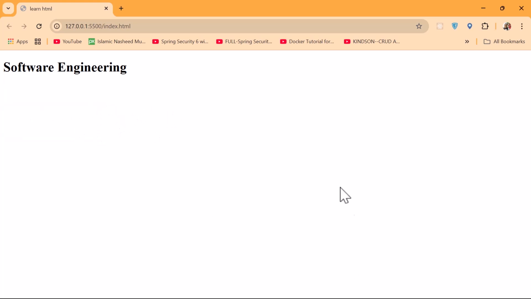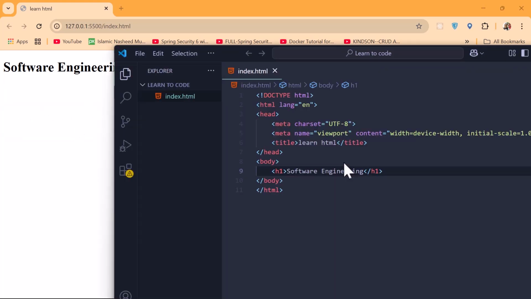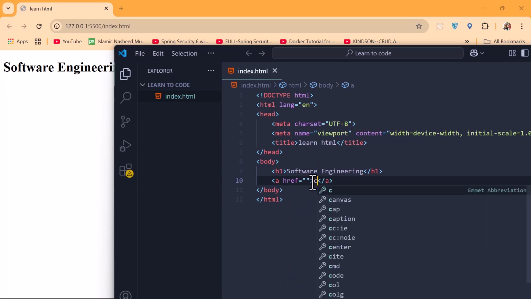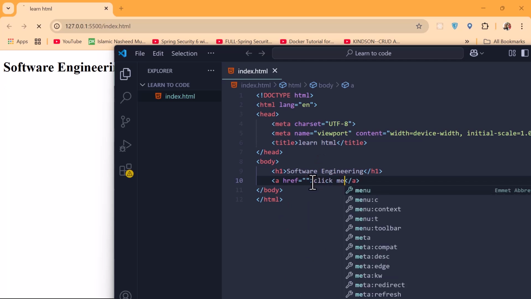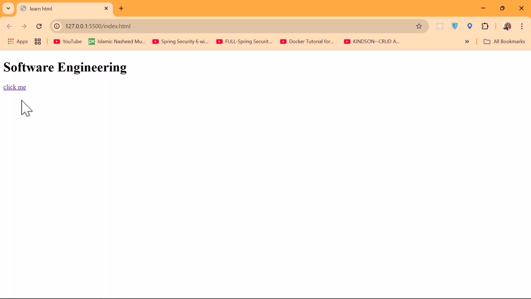So whatever information you want to add to your web page, it is advised to be added within the body tag. Let's add another piece of information. Let's say an anchor tag. Here we want to add a link. Let's say click me. If you press enter, you'll see click me is automatically on your web page.